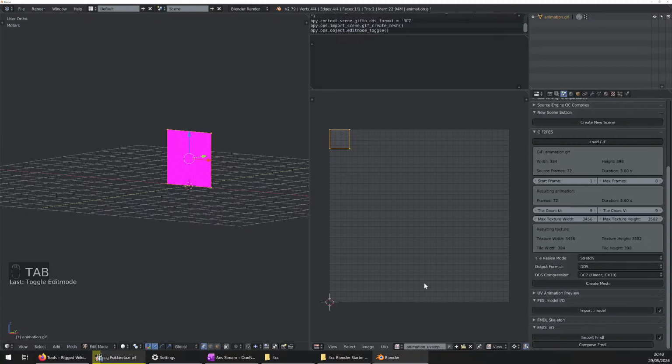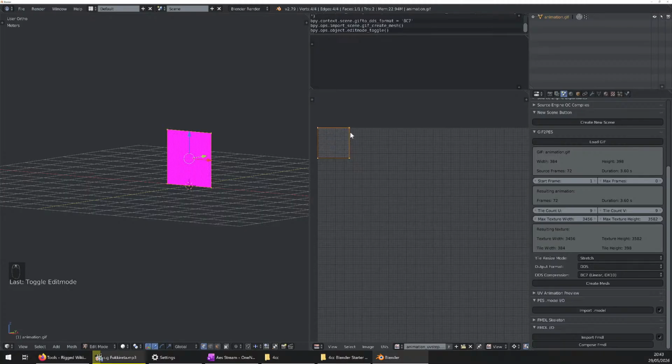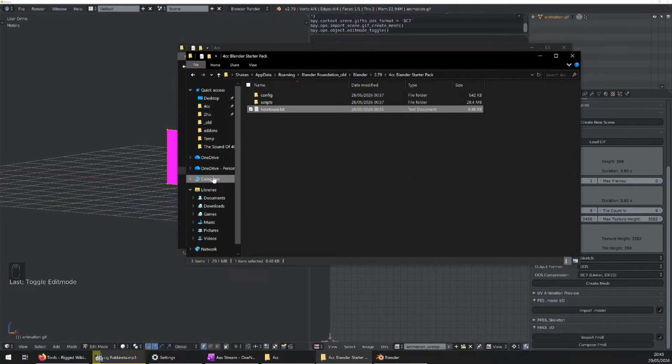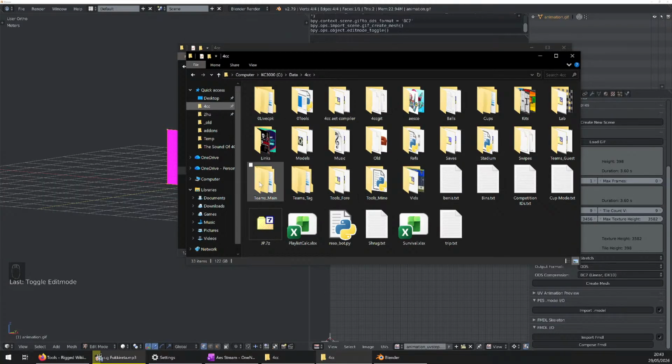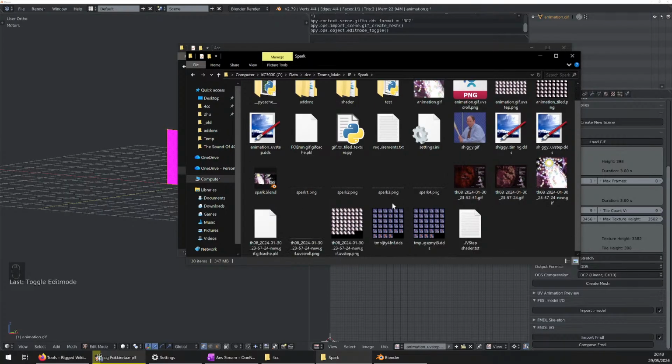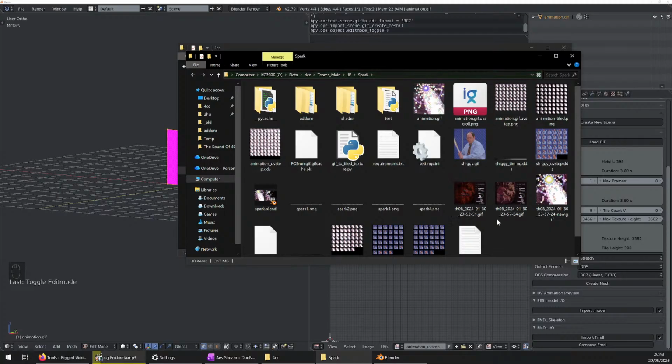The problem is that Blender cannot open BC7 textures, this old version of Blender. So you should first preview your sheet on PNG or DDS and compressor BC3, and once it works fine as you want it with the things you want, you should export it as BC7 and keep it there. Let's see. Also, if I go to the folder where this was created, where is it?